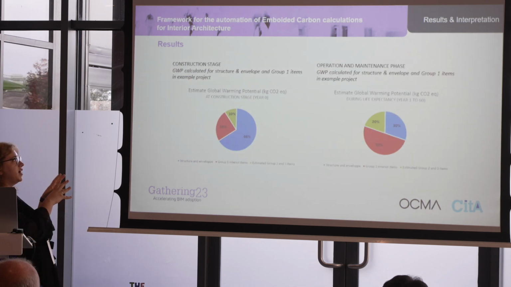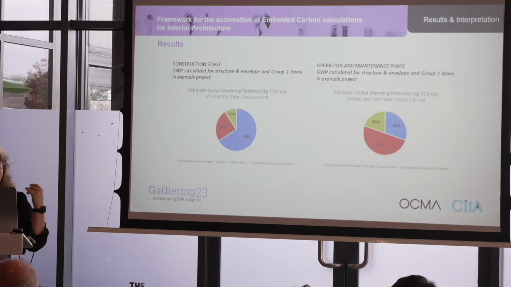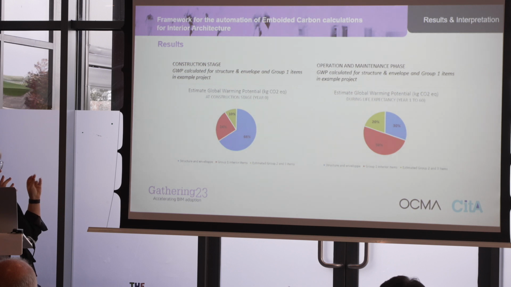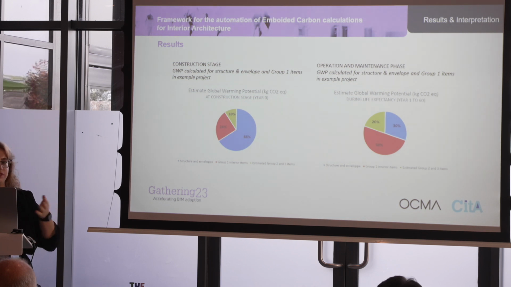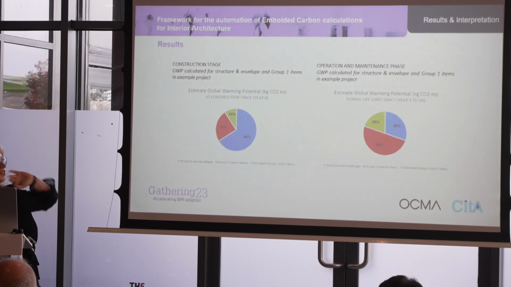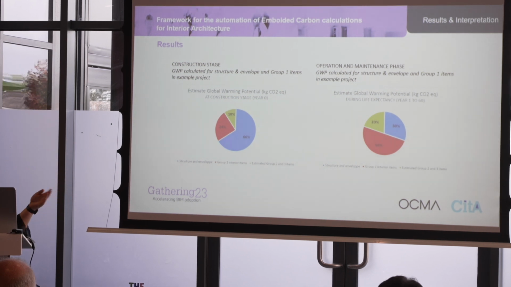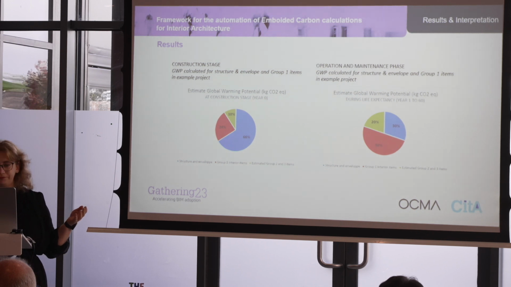On a side note, as I said, I've only focused on FF&E that's specified by the architect, but in all projects there's a proportion that's specified by the client themselves. So they're shown in green here. The carbon footprint of those items would add up to the FF&E that's specified by the architect. So actually the carbon footprint overall of FF&E would be higher. Of course, the architects have a level of implication in choosing those FF&E with the client. We can provide recommendations to help them choose better products.